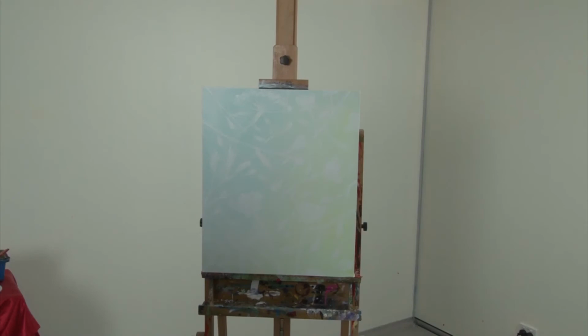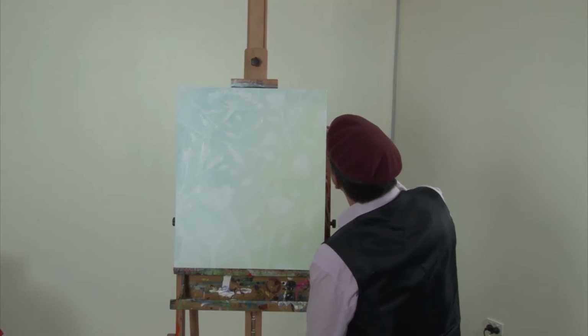This is a number 2 traditional mop. And although it's a watercolour brush, it will work for us because our paint is thinned out to the viscosity of watercolour. And these have great water holding capabilities.